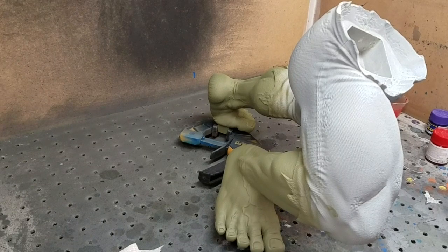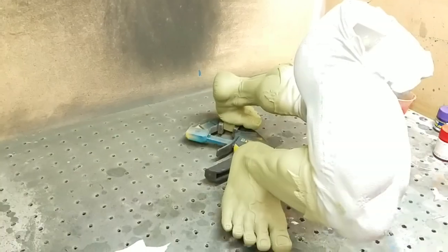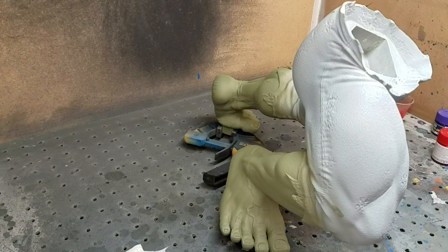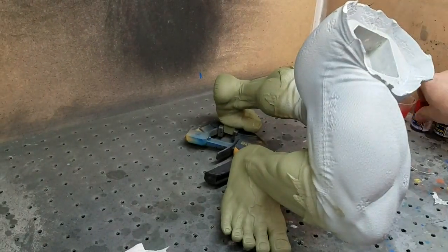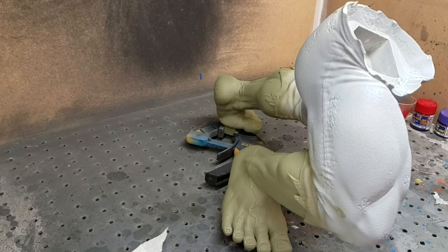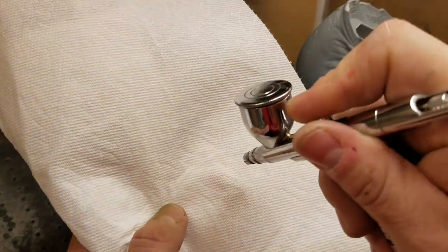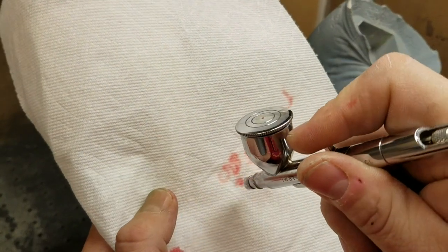Alright, so the Stynylrez has dried for about 10 minutes. Now I don't have my mic on, I just have it clamped to the side of the camera mount here, so hopefully you guys can hear me okay. Like I said before, I've got Mr. Color GX number 3 in my airbrush. Got my PSI down to about, I don't know, 15 or so. And I've got my needle set, so basically that's all it's going to come out.